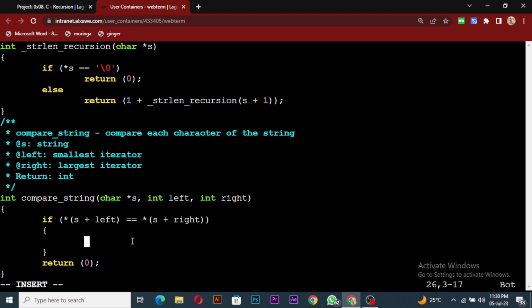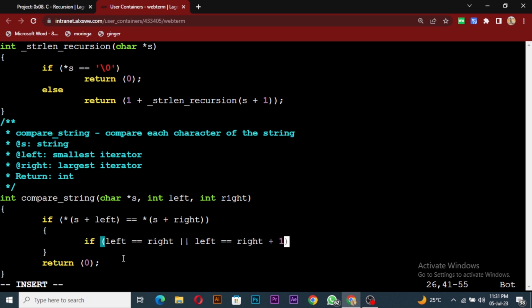If it is like this, then again if our left is equal to our right, or our left is equal to our right plus 1.